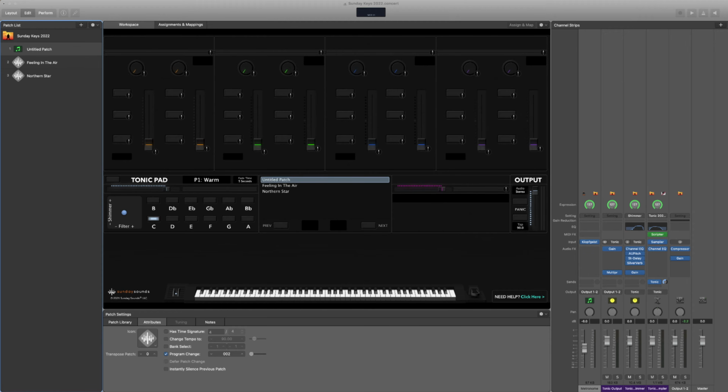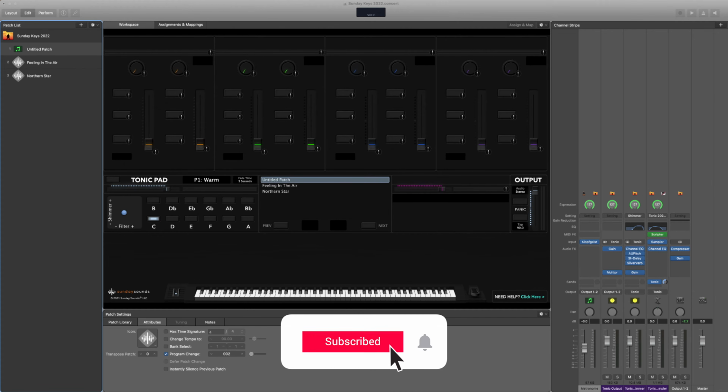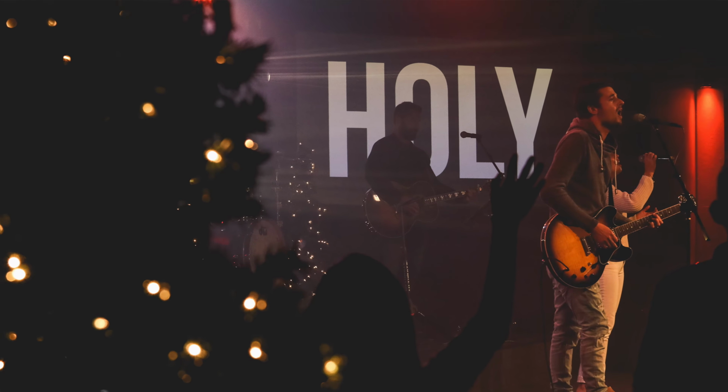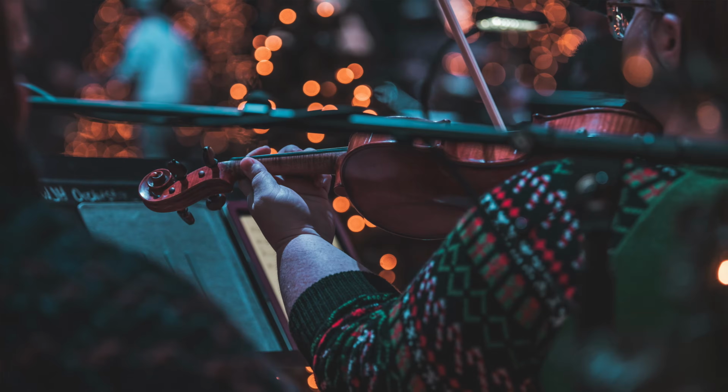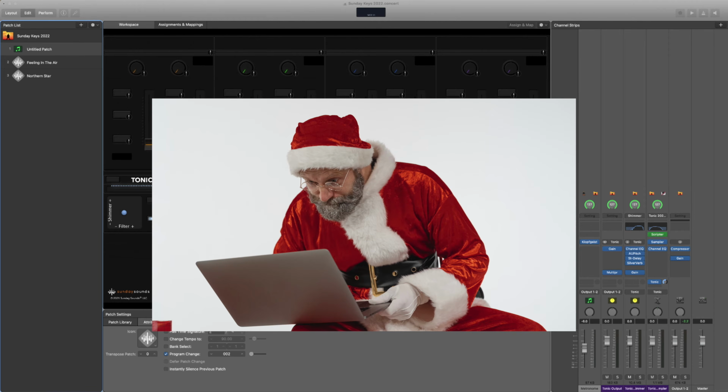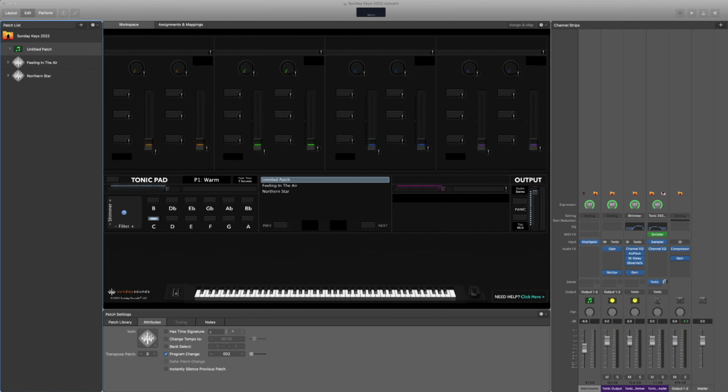Today, we're going to be talking about playing Christmas songs and how to choose sounds to use in your layered patches that achieve that Christmassy feel. That's right, it's already that time of year where you practice and prepare a handful of songs that you probably won't touch after December. While we like to joke about this, it can actually be a bit of a challenge to pick the right sounds for Christmas songs, and then to practice and be prepared each week can be tricky as well.